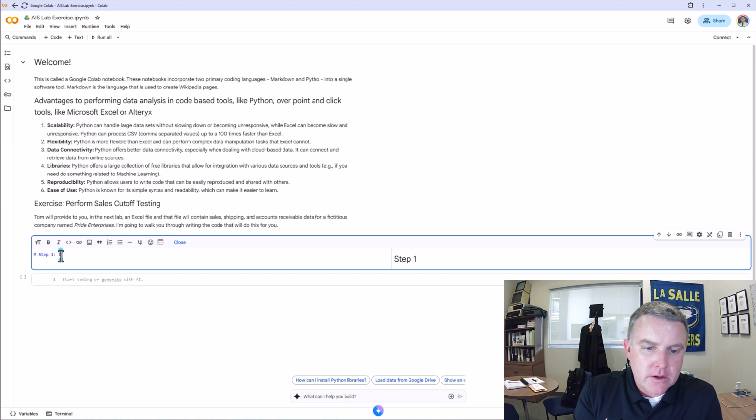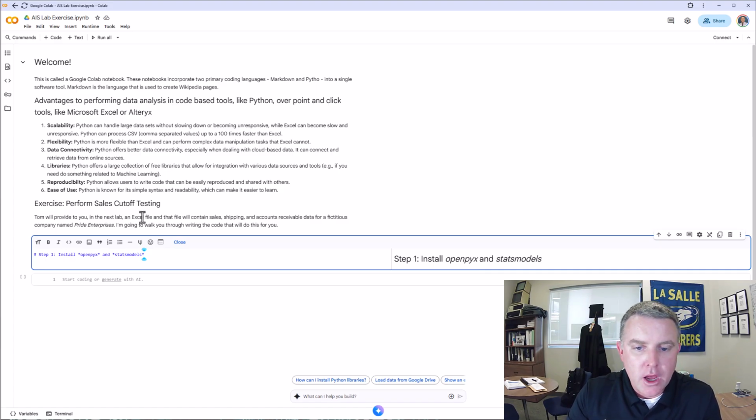And what we're doing here is we're installing a package called OpenPyXL and statsmodels. These are two packages. We talked about libraries in the previous video. Libraries are packages that have pre-programmed things that Python can do for us, and they're written by other users.